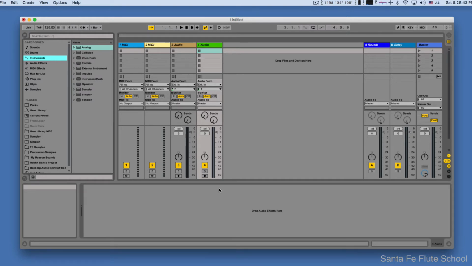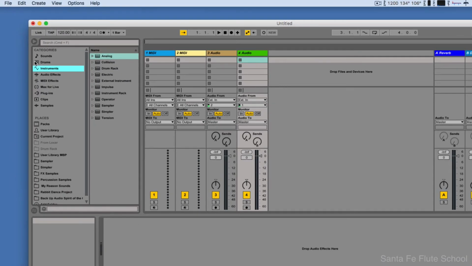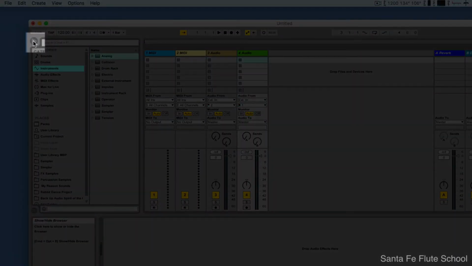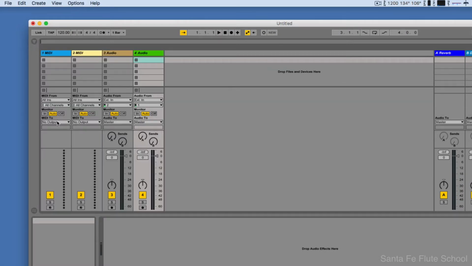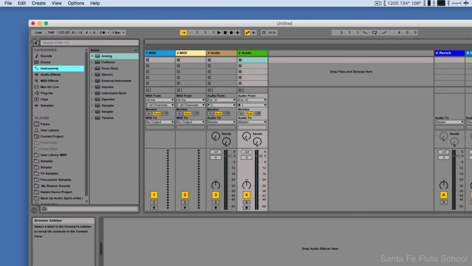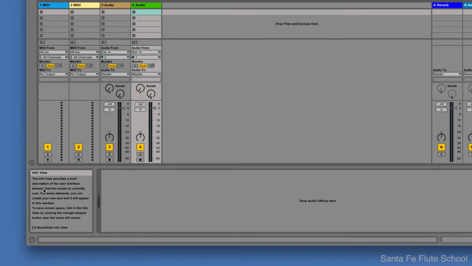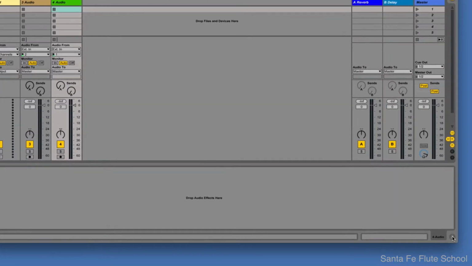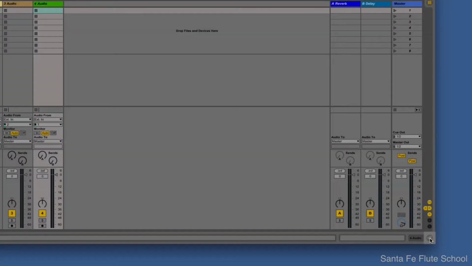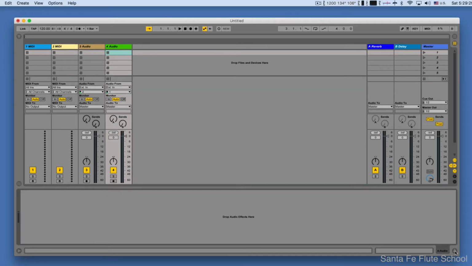Now, if we want to not have these taking up too much real estate space on the live screen, we can make these appear and disappear at our discretion. And the way we do this with the mouse is we can click on these reveal arrows. So this top one here on the top left is associated with the browser. If I click on it, the browser hides itself and we have a little bit more real estate here. If I click on it again, it comes back. So we can show or hide them depending upon whether or not we need them. Same thing with the info view. That's the lower left-hand triangle. It will hide and show it. And the detail view, the lower right-hand triangle, will also hide and enable the view of that.